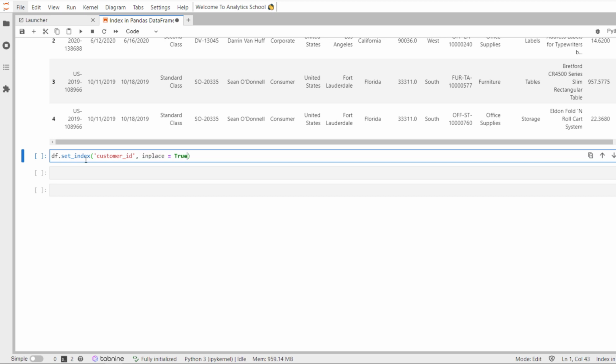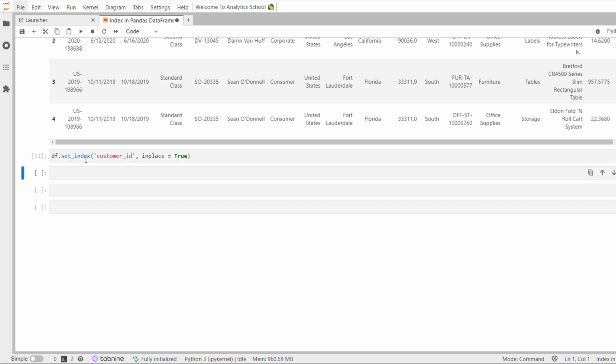True. The inplace=True keyword in a Pandas method changes the default behavior such that the operation on the DataFrame doesn't return anything. It instead modifies the underlying data. It mutates the actual object which you apply it to. So let's run the code and see that. We have not got any output.